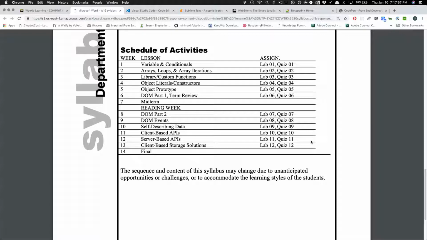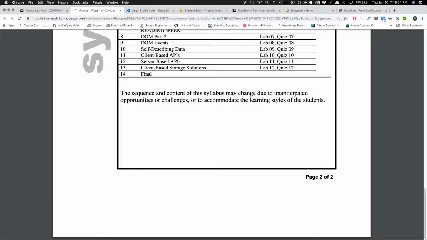You may think this is kind of a weird structure. If you come from JavaScript, you're like, well, how come we're not learning the DOM first? I found from last semester when I taught this that this order definitely makes a lot more sense than the way I did it last semester. Last semester I started with DOM. It was just super confusing, and I wound up having to go right back to basics. So we're going to start at the basics and build ourselves up to the last class where we'll be doing client-based storage solutions, which is local storage and cookies. Which is how you maintain state in the client, or in the browser, I'll say. That's basically it. That's the syllabus. Cool. That's one slide deck, one syllabus, and a 718.